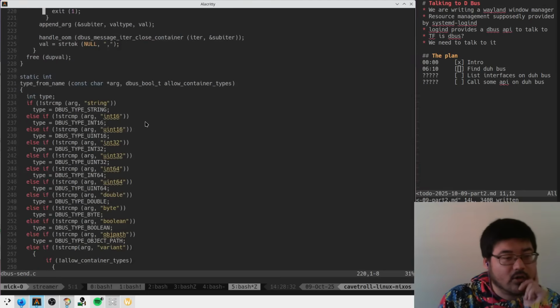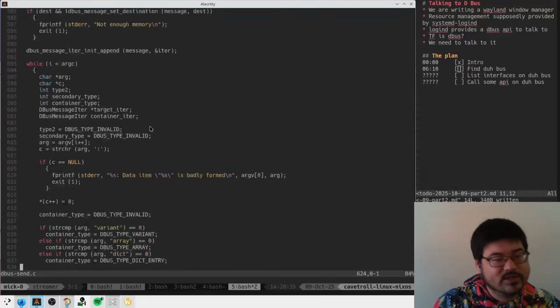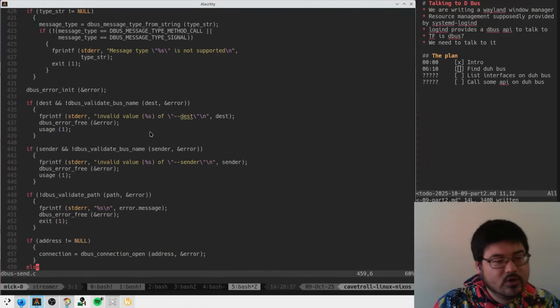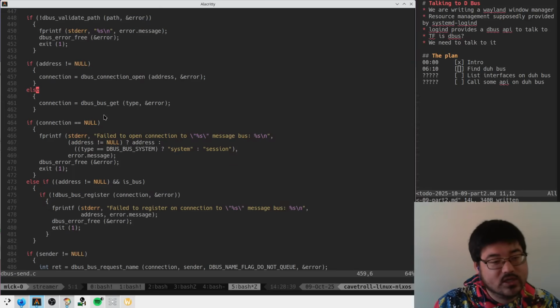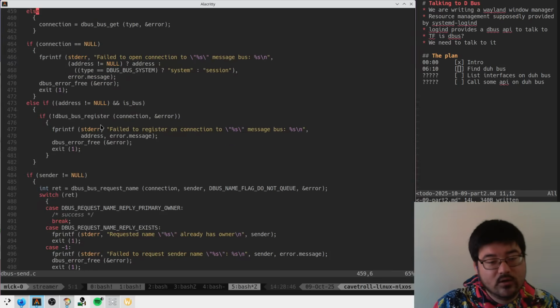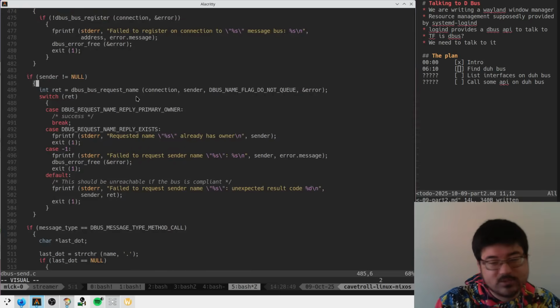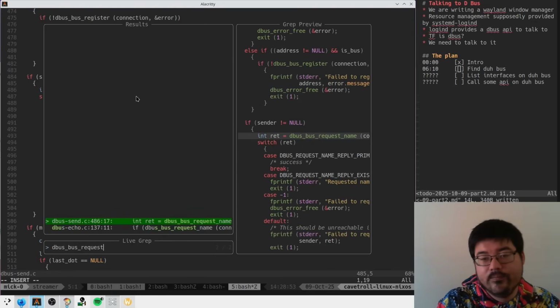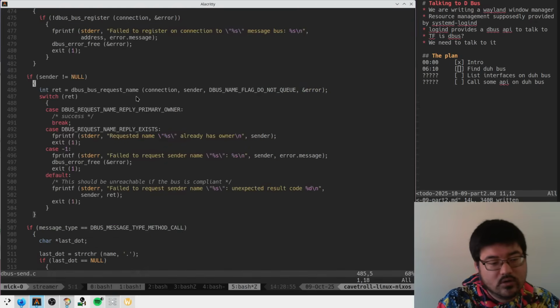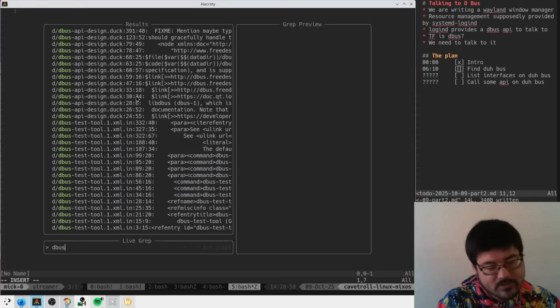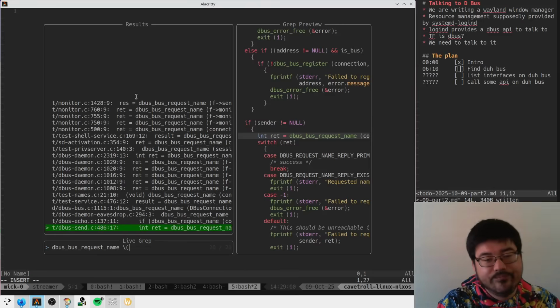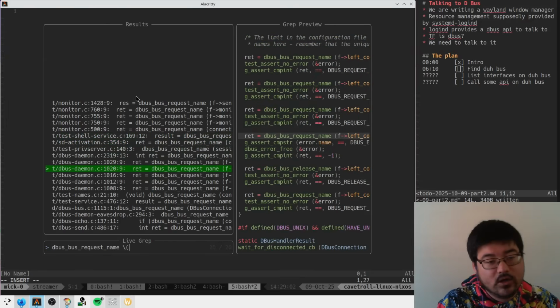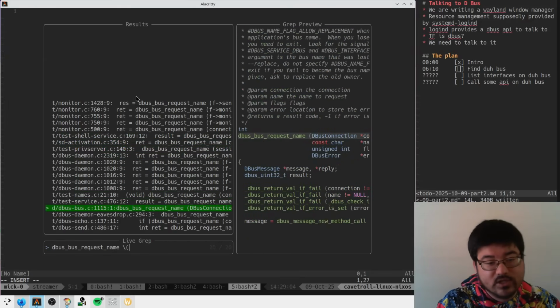That looks like our real basic example for use of libdbus at least. So he opens the connection. Then he might call something like dbus bus request name. I'm in the wrong folder. Dbus bus request name. One of these is the definition here.